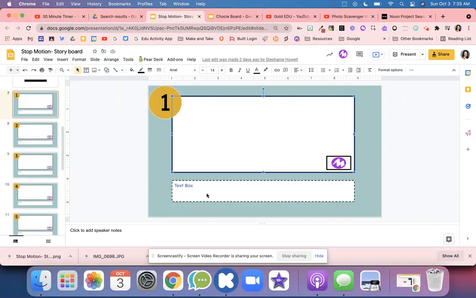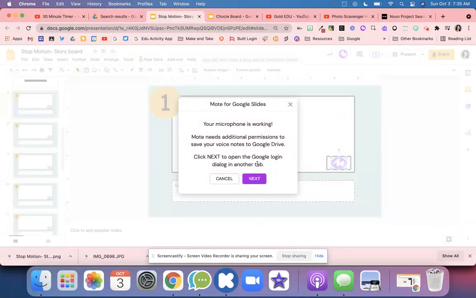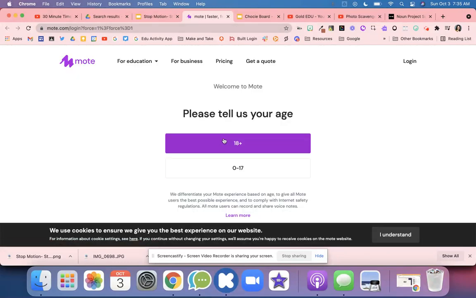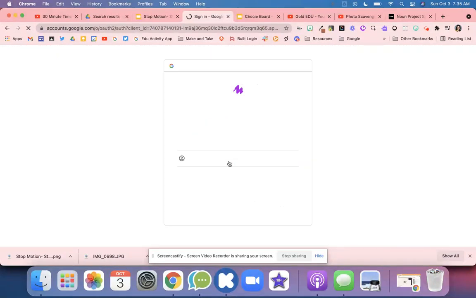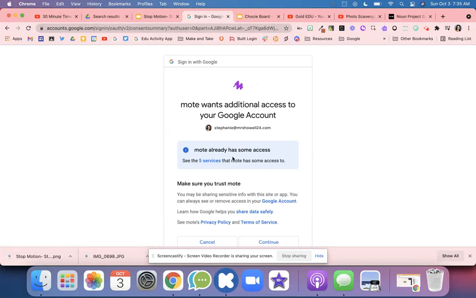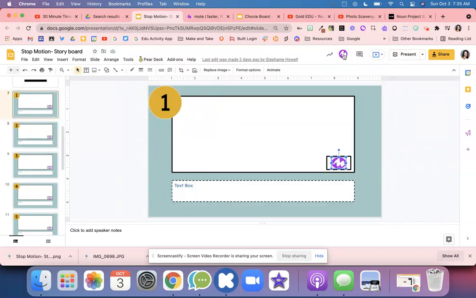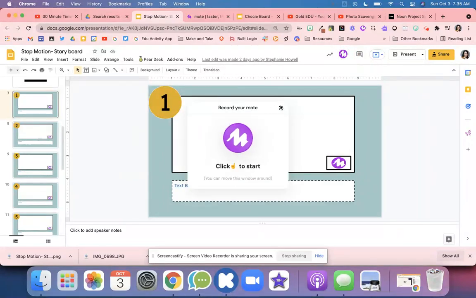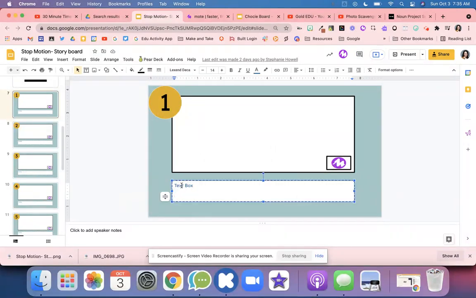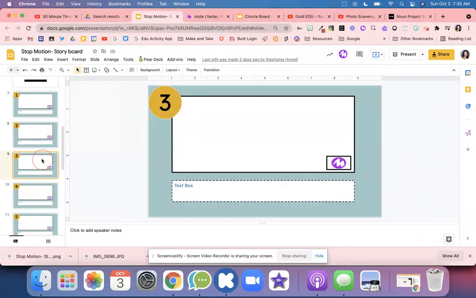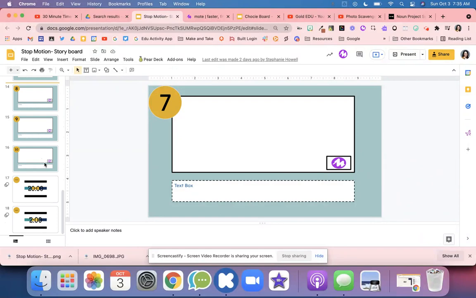So they're going to add a photo here, they're going to text about it, or they could use Mote. So here's the Mote extension. They can hit this extension and record their voice, and then they can kind of go over their topic for that class. So again, there's Mote. They just click it, and then they can start to record and add their audio right here. And then again, they can write bullet points. I just want them to get their ideas out first. And this will not show the movement. It's just kind of showing their thinking for the slides.